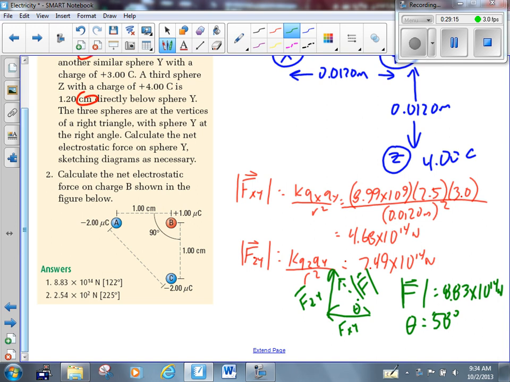Okay. And the notation that they use here, the 122, you guys know what that means? This is 0. This is 90. This is 180. So 122 would be 58 degrees away from 180. Don't worry, don't panic about that notation, okay? We don't use that notation on unit tests and on exams, and that's why I haven't really taught it to you, the whole 122 thing.